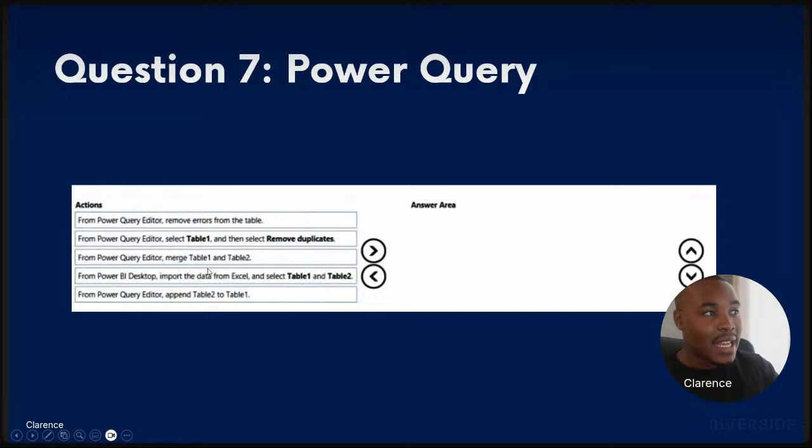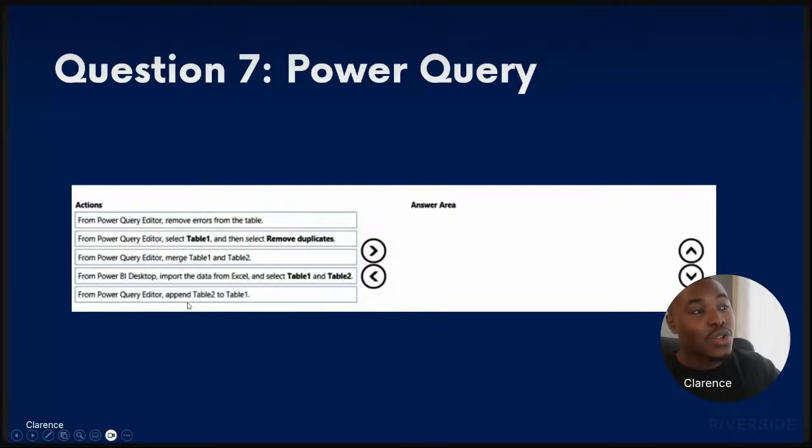So in this case, we can see that from table 1, you import data from Excel, you select table 1 and table 2. That's what they basically do. And then from an append perspective, table 2 to table 1. So this is actually the clue that we're given, that we still need to append our data, right? But the only append option that we actually have is this one over here.